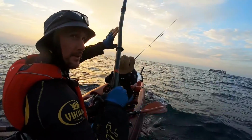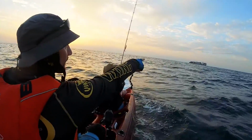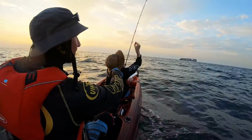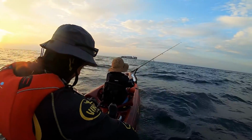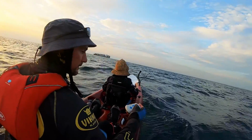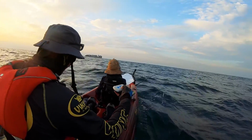So we've just spotted some birds. I'm going to switch Alexander over. He can stop paddling. They're working over here. They're moving really fast. So we're going to turn the motor up a little faster while he's getting ready. How good is this? We can go full speed ahead. That's good.